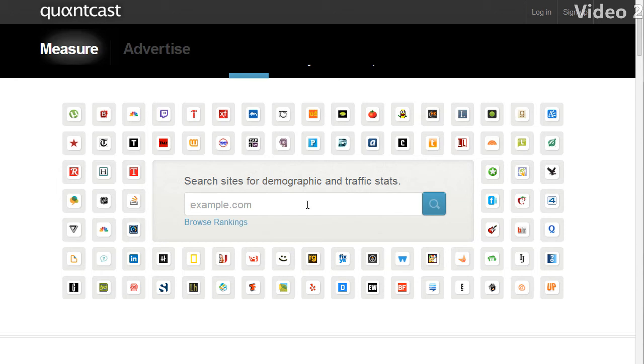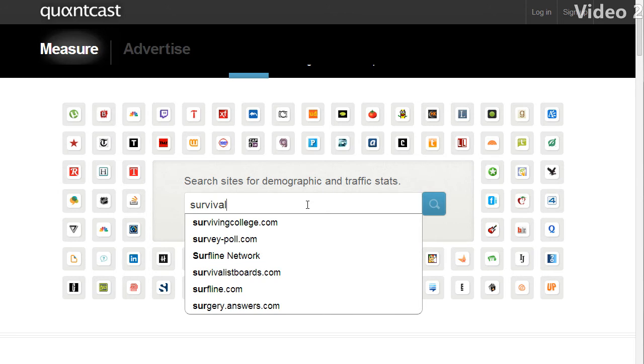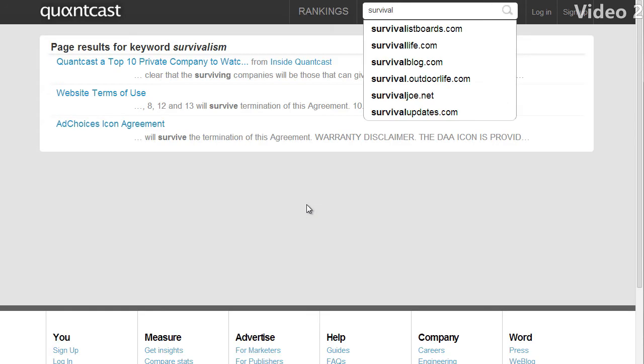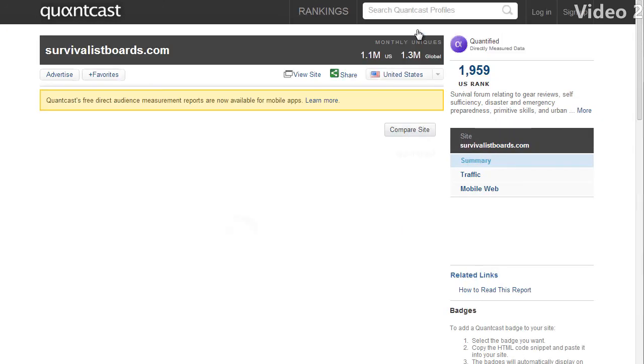So what I would do is type in keywords that relate to that specific niche. So we can type in survivalism and see what we get. It doesn't look like we have anything here, but if I type in survival, you can see survival list, which is another keyword.